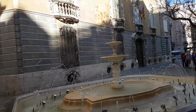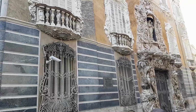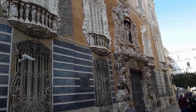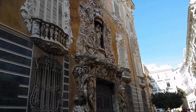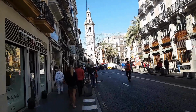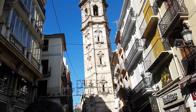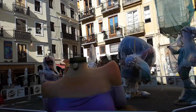So first off, before heading out to the caves, the St. Joseph Caves, we go through a walking tour of Valencia. And the bus drops us off in this area and we walk around and take a look. Some beautiful architecture, some beautiful buildings, but it is an awful lot of walking. So if you have, again, mobility issues, you want to take this into account because there's a lot of walking to get where you want to go.